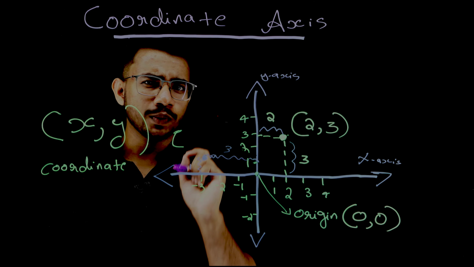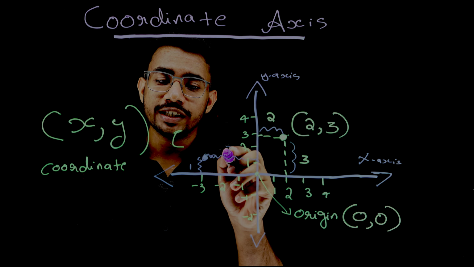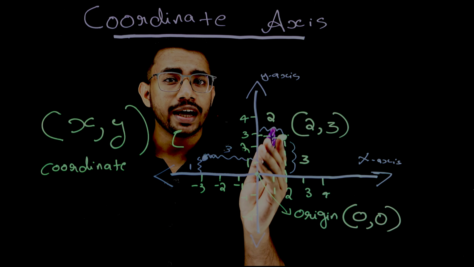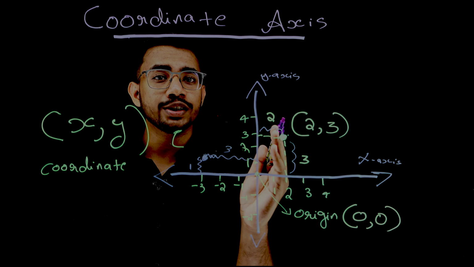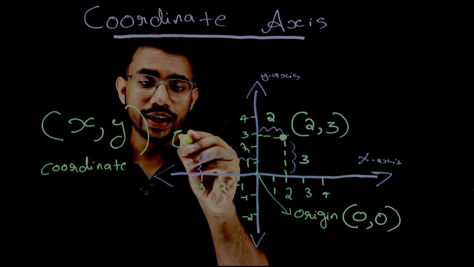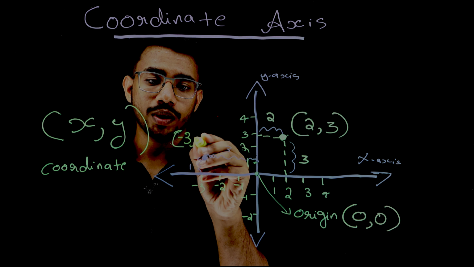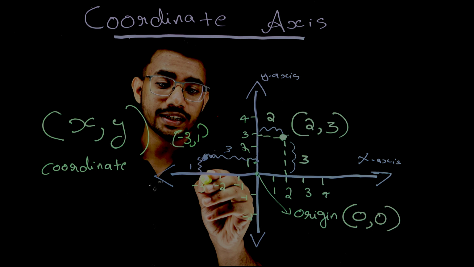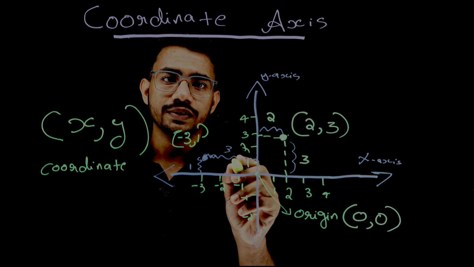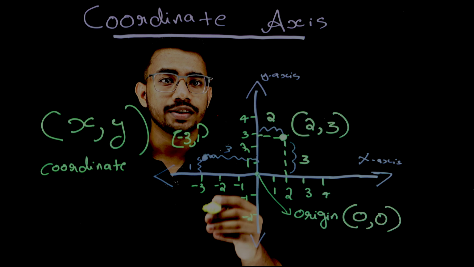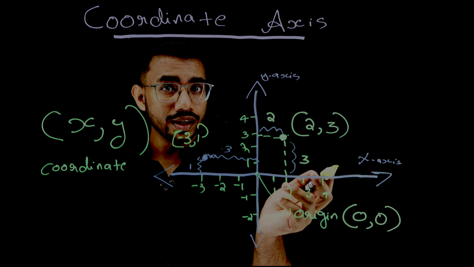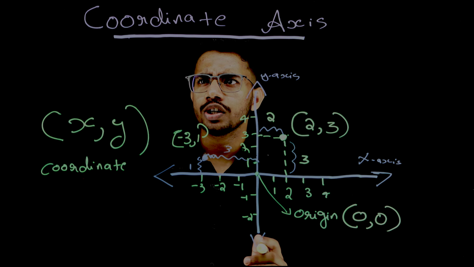But you have to keep in mind a small idea. Here, even though the horizontal distance is 3 units, I have to represent the position here. And I am moving towards the left side, or the point is towards the left side of the y-axis. So when I write the coordinate, I have to write it as -3, 1. Because this point is directly above the -3, which is the x-axis value, and which is also on the 1 in the vertical direction as well. So always keep that in mind. The position matters. If it is a negative value for x, always put negative. If it is a negative value for y, then also put the negative there. So that's all about the basic ideas.